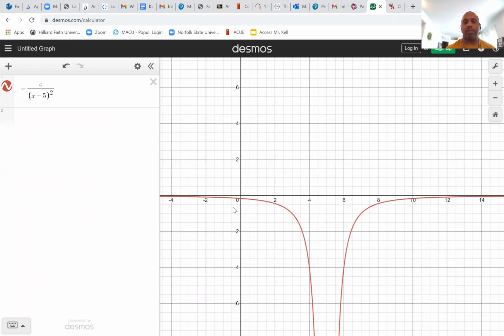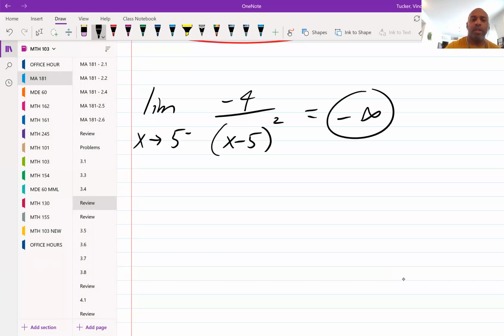And notice that if we were coming, well, I say coming from the left side, it's the right side. But coming from the left side is over here. Coming from the right side is over here. But either way, notice this negative infinity. Our answer would have been negative infinity. So let's go here. That would be our answer, negative infinity. So even if this was a plus, coming from the right side, in this case, it still would have been negative infinity. So you just go to a graphing tool and follow the graph to where it goes. So it's negative infinity for that one.